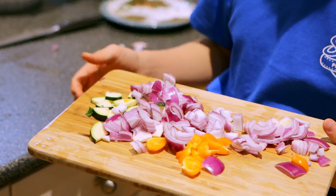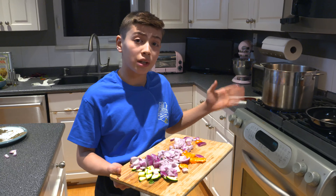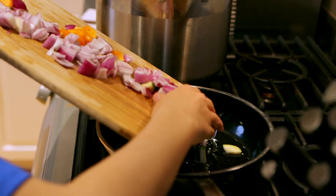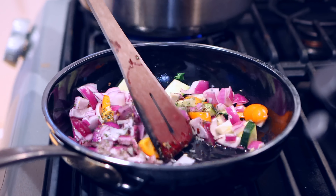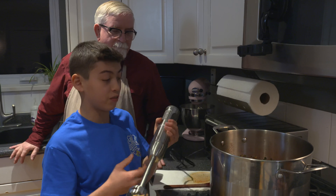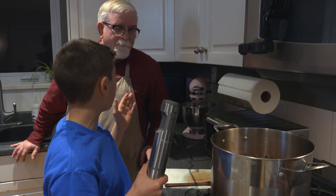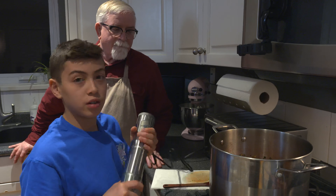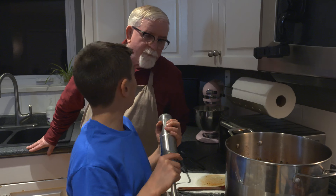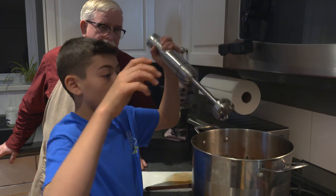We have some extra vegetables here that we're going to sauté and add into the sauce after it's been blended, to add some extra texture. Now we're going to do this really fun stuff — blending — but I'm going to have adult supervision by Gigi here just in case I rip my hand off. We don't want your finger blended into the sauce — that will taste extremely bad. All right, let's go.